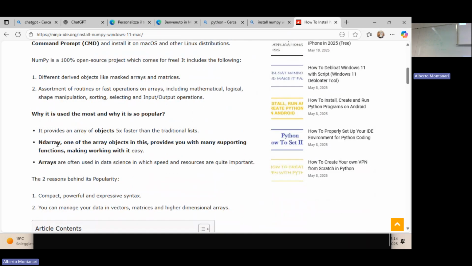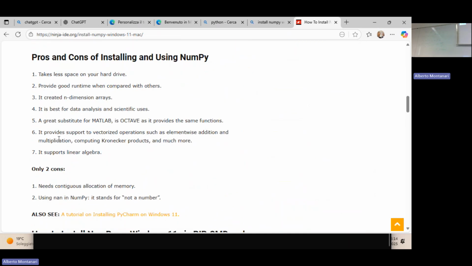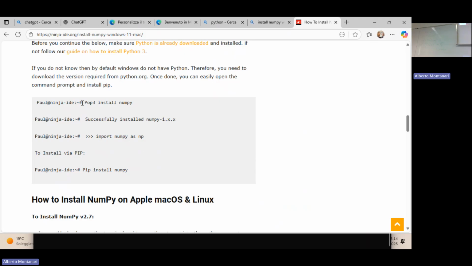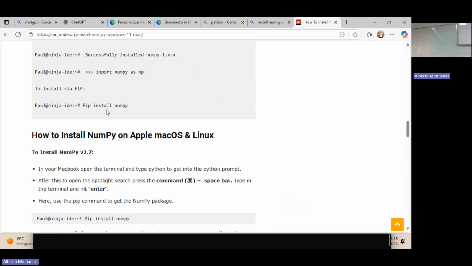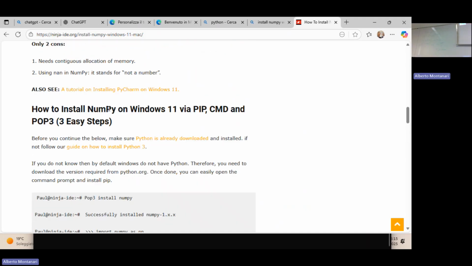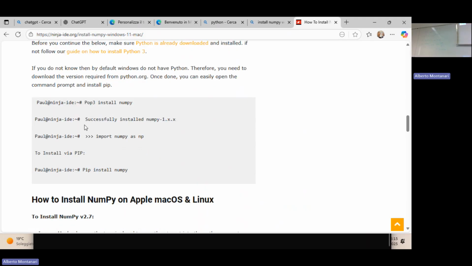Let's see. Okay, just one second, Windows 11. Let's try with this one.